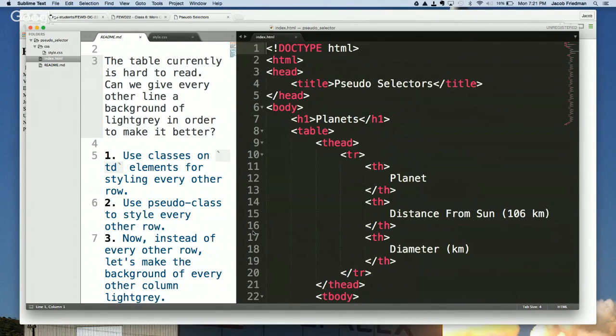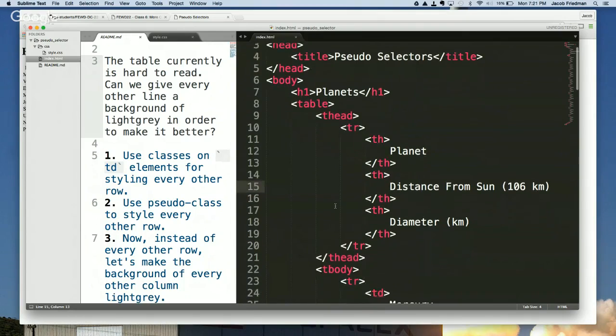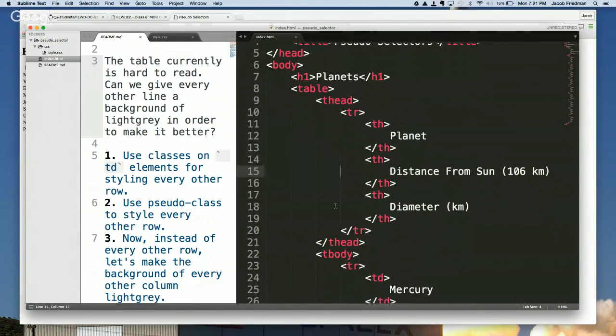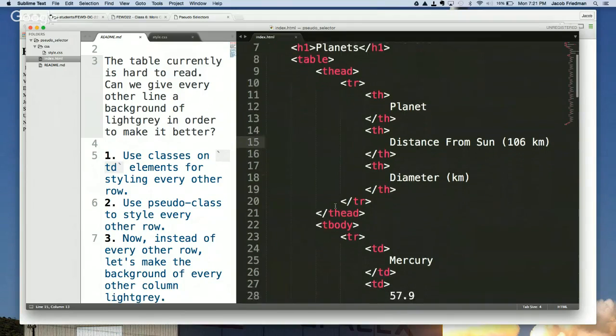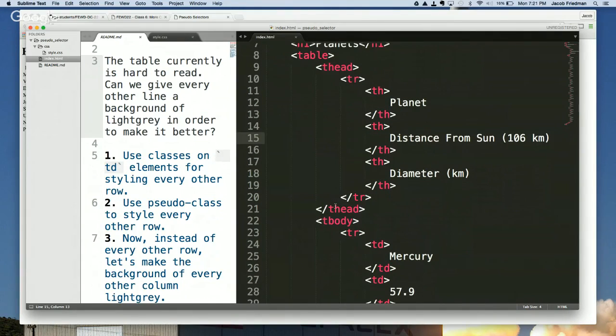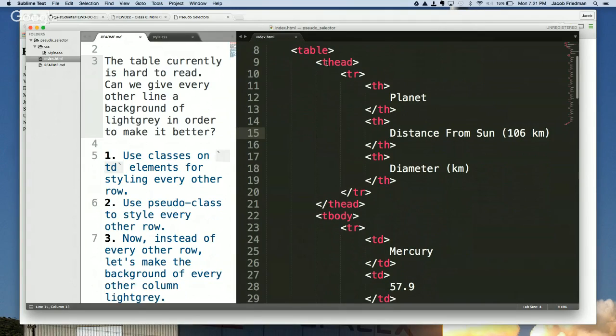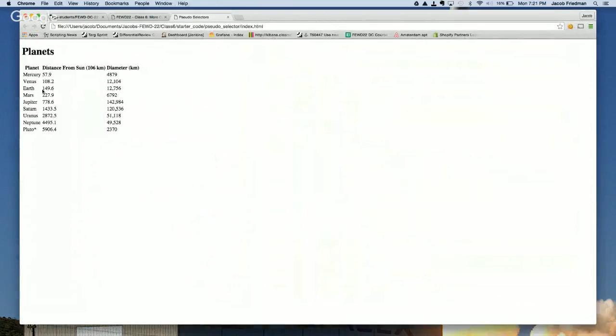All right, so let's take a look at this HTML. This is a set of HTML tags we haven't talked about yet, so I thought it'd be interesting to mention them as part of this assignment. So we're looking at this and we see the table tag. The table tag itself is pretty obvious, but there are a bunch of tags that go inside of it that may be less obvious. So the first part of a table is generally this thead, which just means the table's head, right? And this is where you might put your headers that define what each column is. And so you can see these things are in our thead, just the top row here.